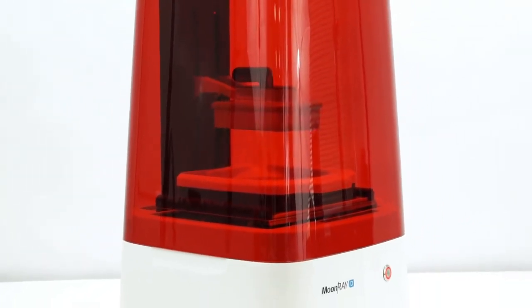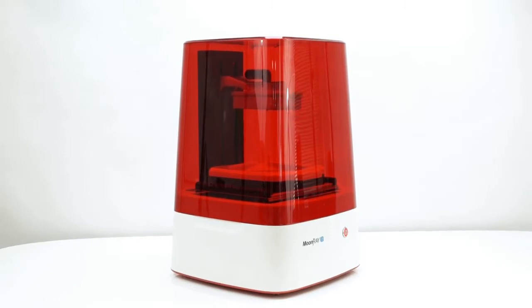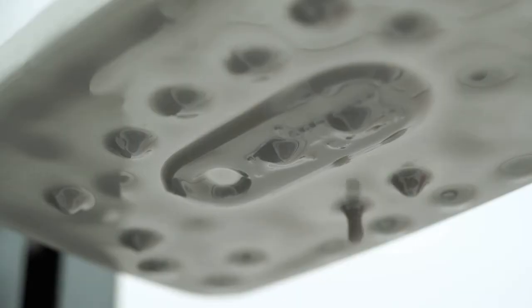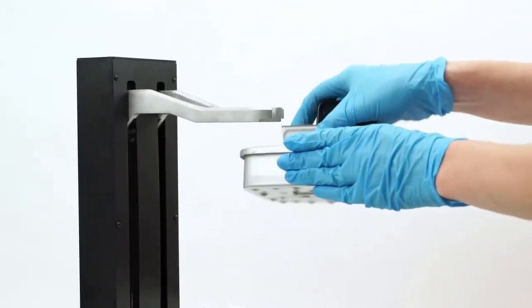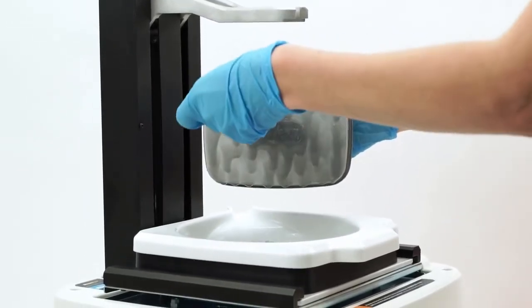When your print is finished, the build platform will raise out of the resin tank. When it stops moving, take the cover off and begin the finishing process. You may notice a lot of excess resin on the build platform with your printed part. To avoid waste, use the resin wiper to wipe that extra resin back into the tank.